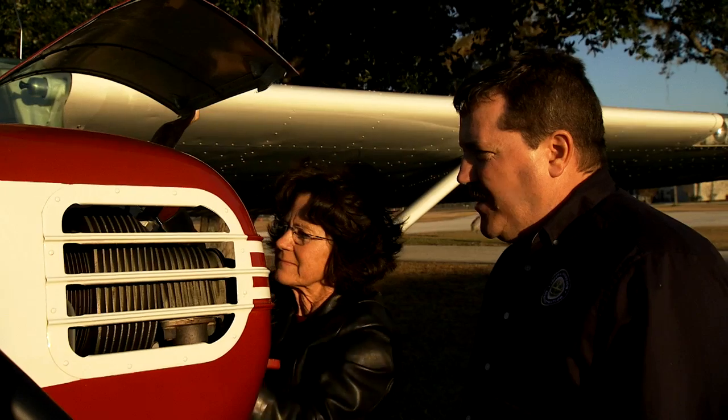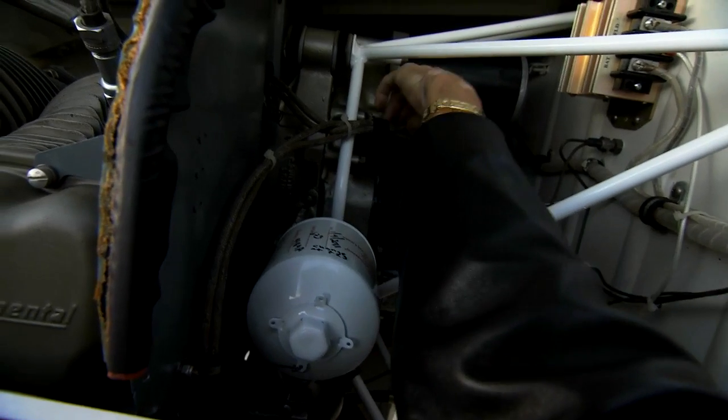The location of this aircraft's alternator, like many general aviation aircraft, allows for a visual inspection of the connecting wires during the pre-flight with the use of a flashlight. These techniques are taught in the advanced pre-flight program. Well, such a simple item, and yet it was the catalyst for a deadly sequence of events. Janine and Rich, where were the breakdowns in decision-making and pilot performance here?